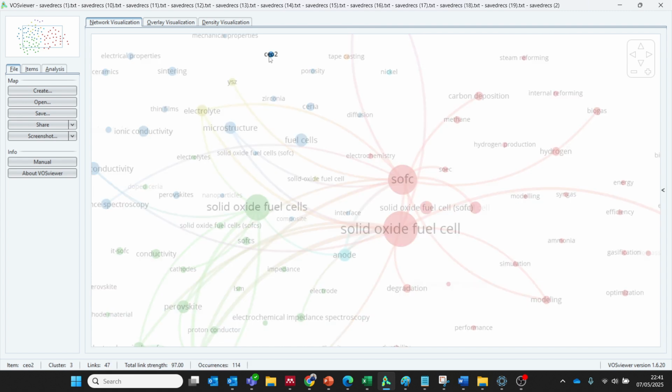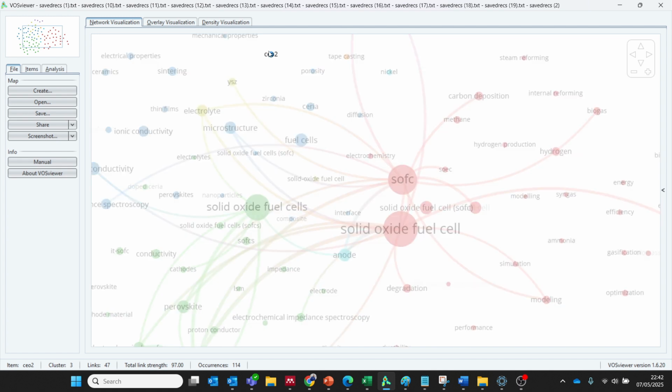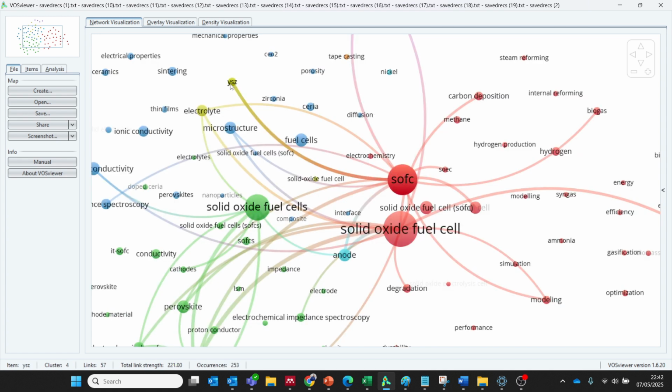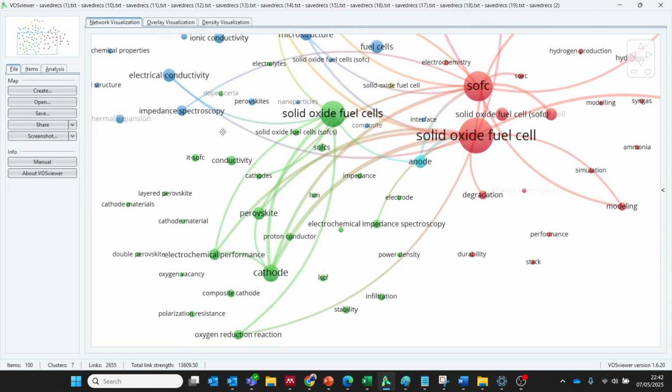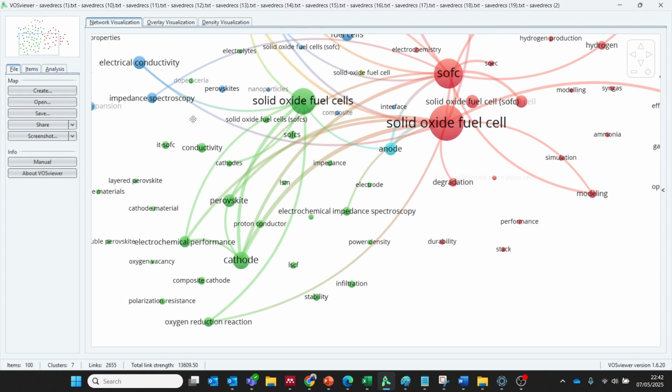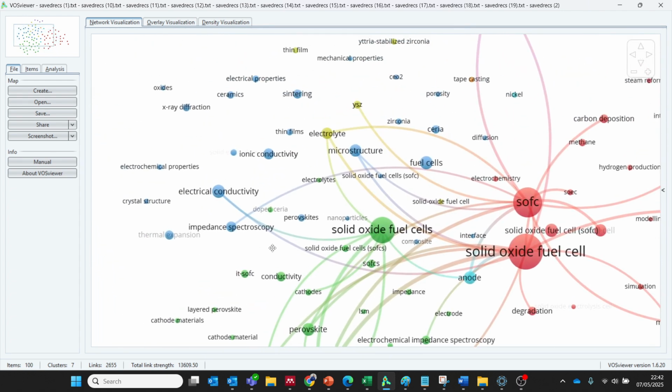Look at this, ceria oxide. This is ceria oxide, or this is cerium oxide, and this ceria are the same thing. Yttria stabilized zirconia, and if you look carefully, it will appear up there.